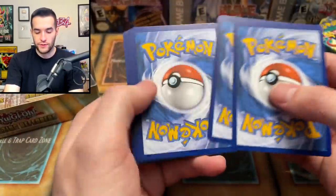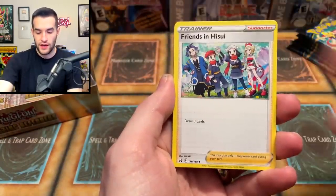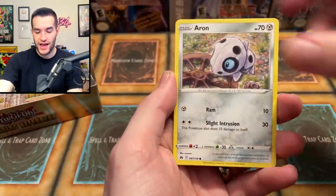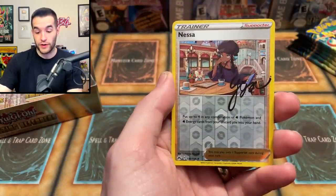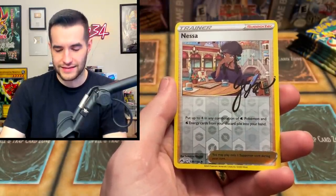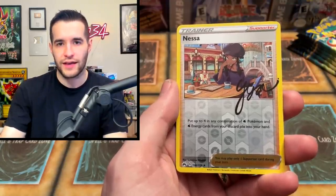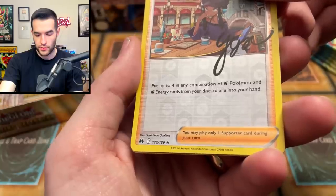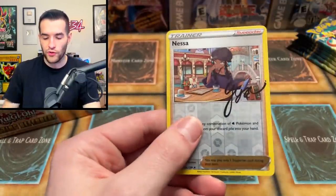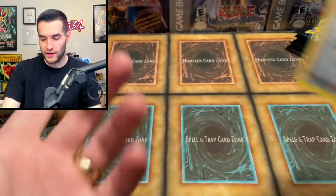Oddish right off the bat. Let's pull something big. We got Water, Matang, Shaman, Oddish, the Seal, the Potion, Aeron, Corphish, and Nessa. Is that signed? It looks like a signature — you guys are gonna have to let me know what that is because I have no idea. Like, if it is a signed card, when they printed it they signed it once and printed it, so it's not crazy. But it definitely looks like a signature. Then Gumshoo. I'm gonna have to pull this one aside — maybe I'll ask Rev or something after this.